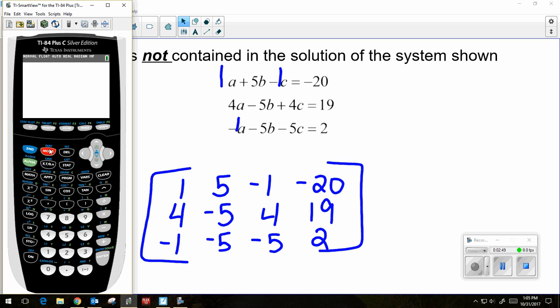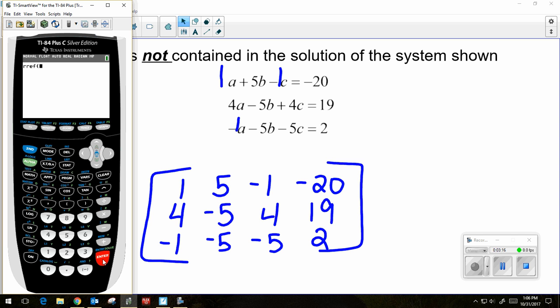Now I want to use my matrix. I'm going to go back to the matrix menu, second, that x to the negative 1. You can see that my A, I've already edited. It's a 3 by 4 matrix that I've input. I'm going to go over to math, and these are all the commands for matrix. I'm going to scroll up, actually, because it's quicker to get there, and go to choice B, which says RREF. That's the one I'm going to choose.